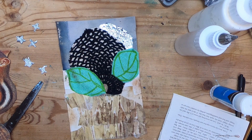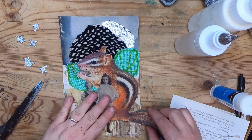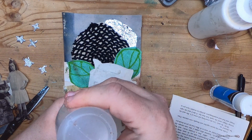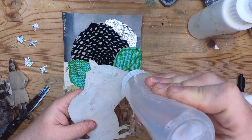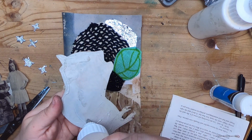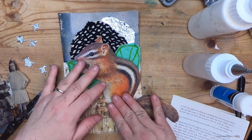Okay, and then, so he's like their big protector, and I love that. I'm going to use Fabri-Tac to put this down because it's going to be touching cloth. Otherwise, the wax will adhere with art glitter glue as well. But I just want to use the Fabri-Fix because it works. I know we're not going to use the whole tail, so I'm not going to cover the whole tail. I think about there.